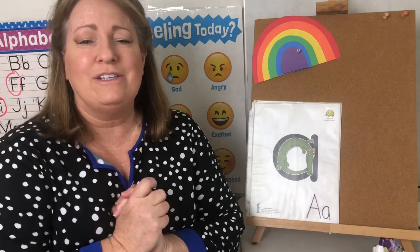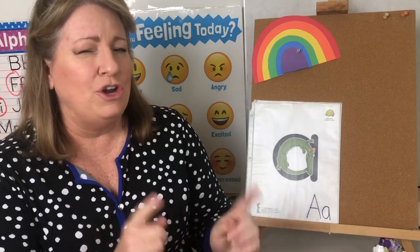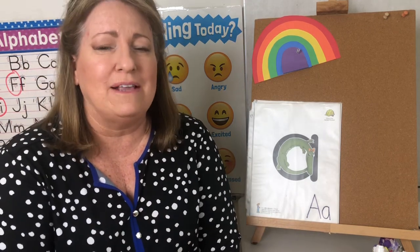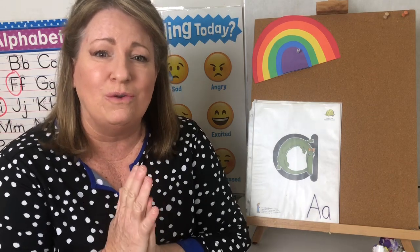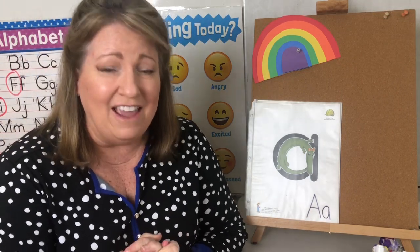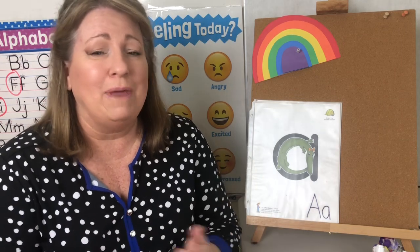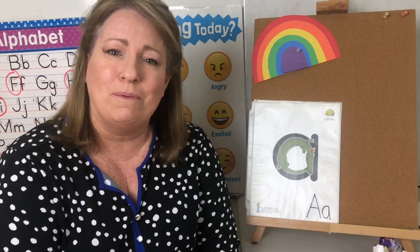So the first thing I want to start out with today is our Zoophonics. That's where we not just know the letter, but we know the sound that it makes so that we can start to read. And that is so fun to do when we get our books and we can actually recognize the letters and the sounds they make, and then we can actually read the book, not just look at the pictures. So we're going to just go from A to E today. And for those of you who've been doing it with me a lot, you're going to know this and do it very simply. And hey, you can teach the other people in your house.